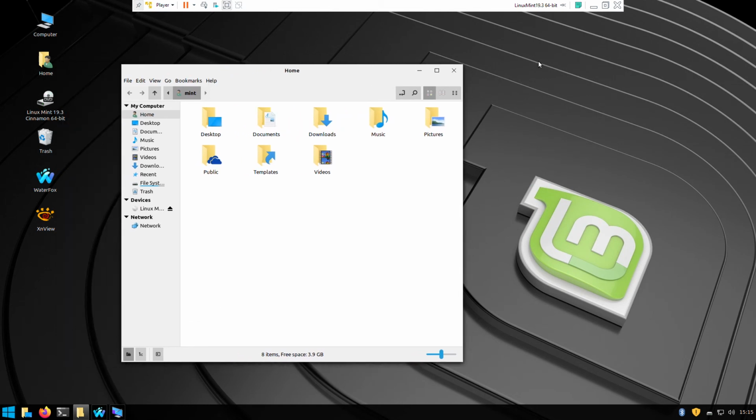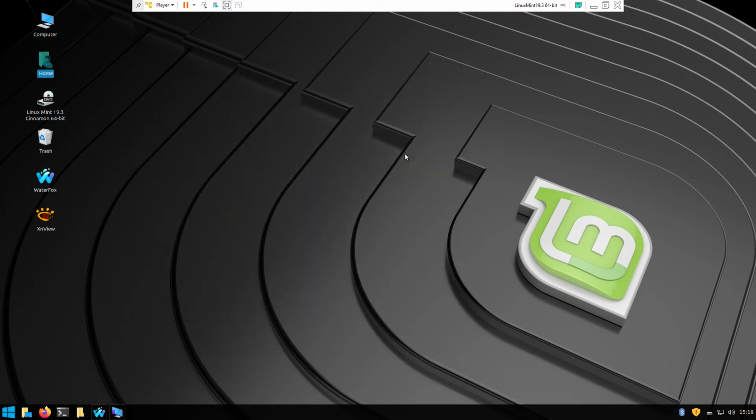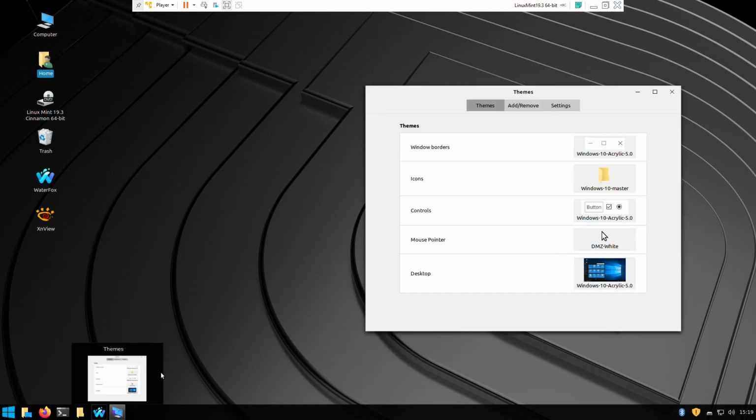If you'd like to return back, you just have to follow the same steps and put back the settings which were default for Linux Mint, and I will show you exactly what they were.